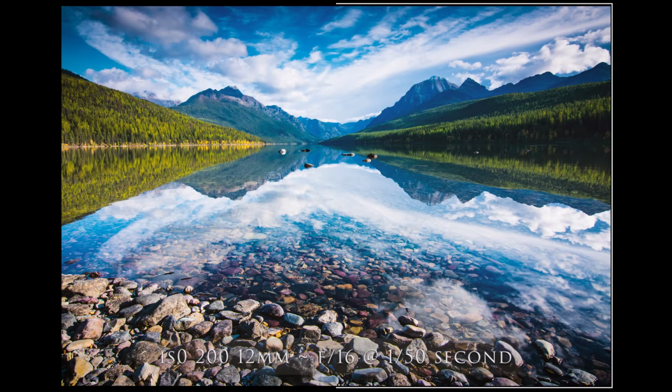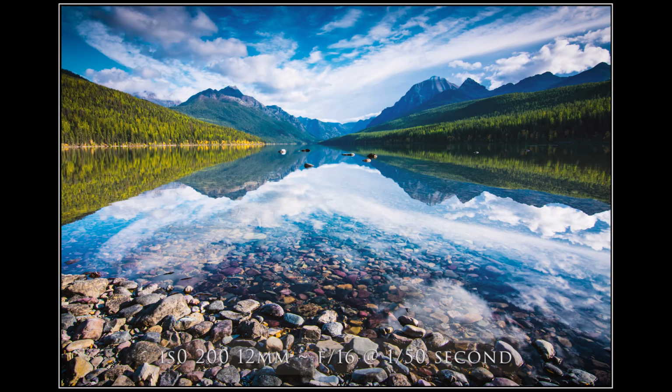So we're going to go have some breakfast. We got some really great shots. This is a very serene area. I would recommend coming up here if you happen to be in the Glacier area. It is worth the drive. I will agree with the people that said the road is rough, but it's worth the drive.